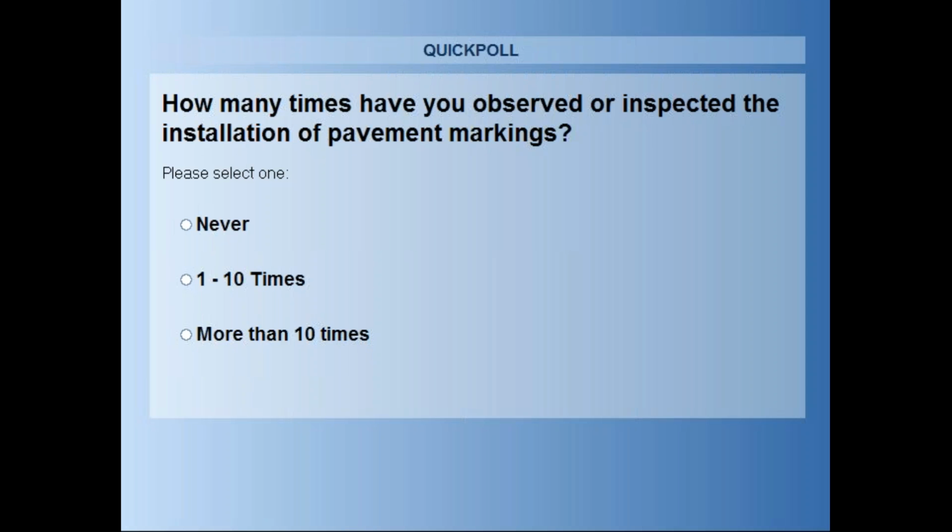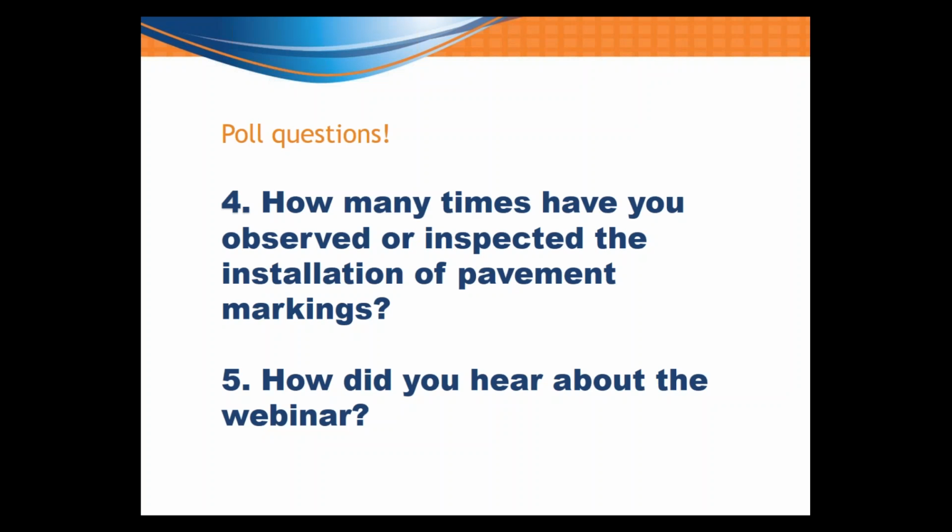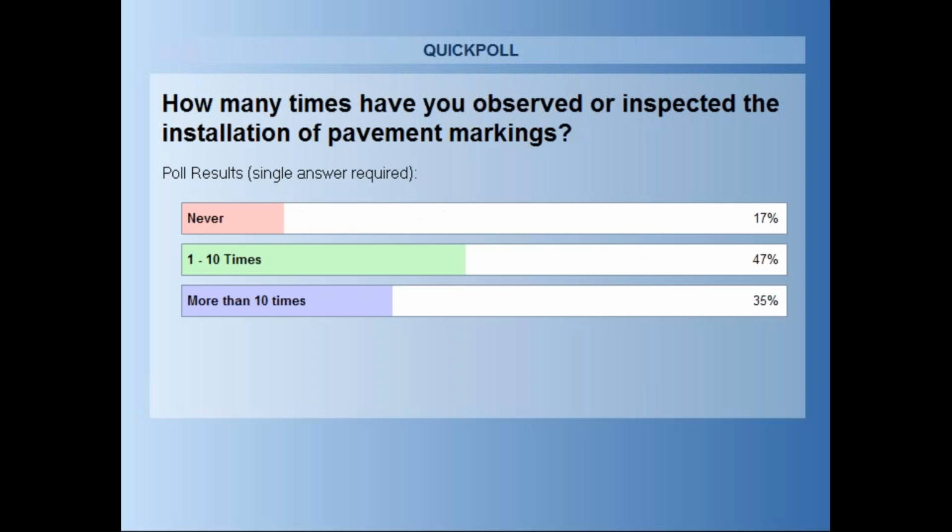These questions will help Anna have an idea of the background of the audience for her presentation. And here's the results. So we have our highest percent of participants in the 1 to 10 times for inspecting pavement markings, with a fairly large group also at more than 10 times.